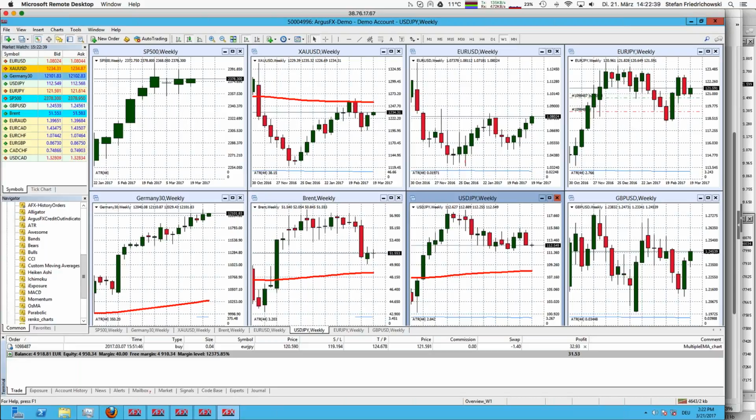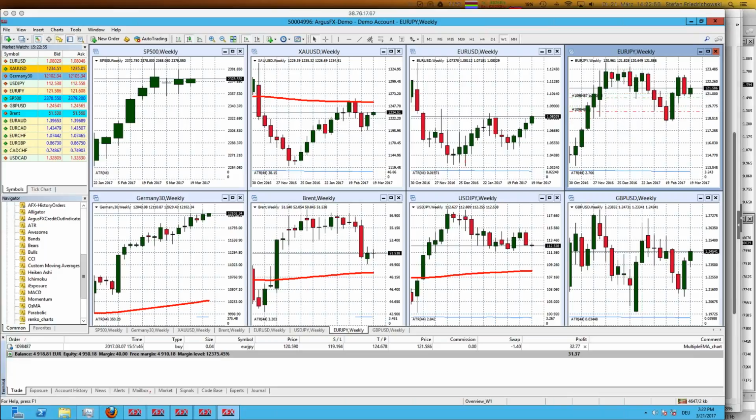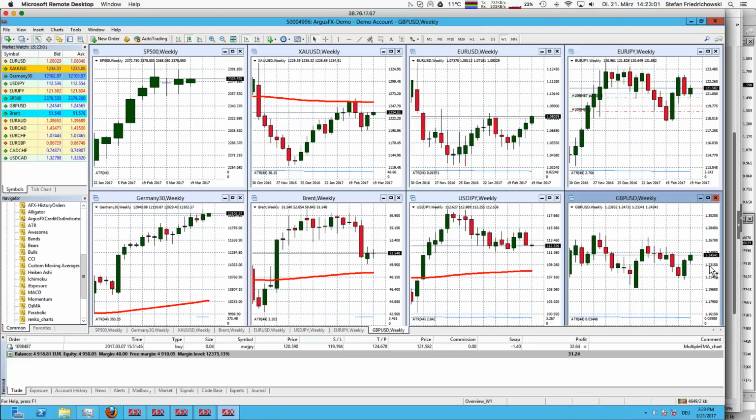In principle, a long trade, am I right? No, a short trade in Euro, Japanese yen, according once again to that setup. But here we have already a running trade, so I will not trade this one. And finally, British pound against US dollar. Let me see where we can find, that's on the north side, we find the EMA. That means we would open a short trade.